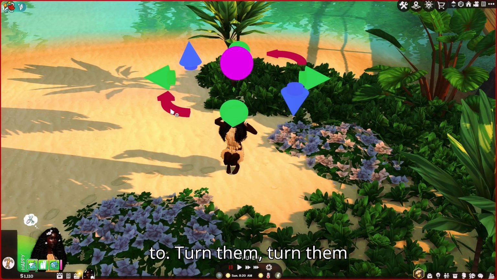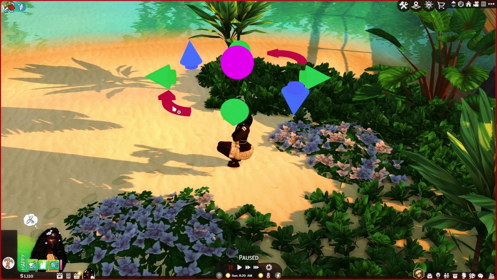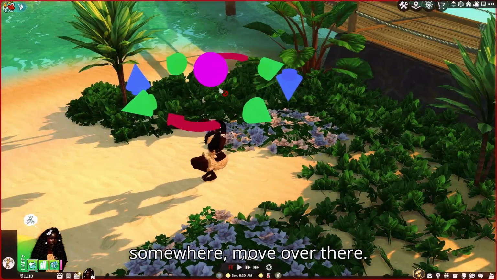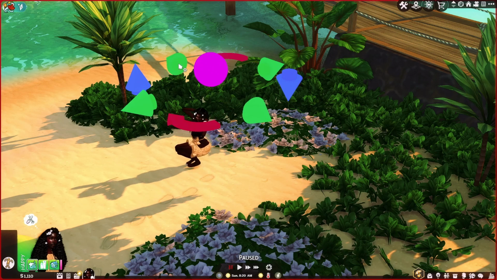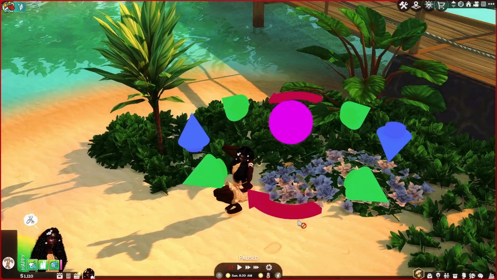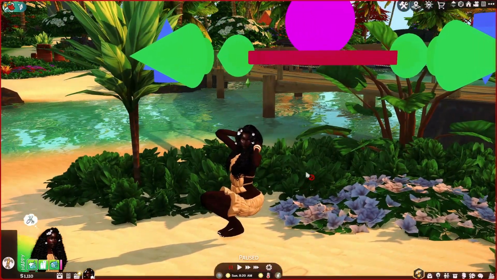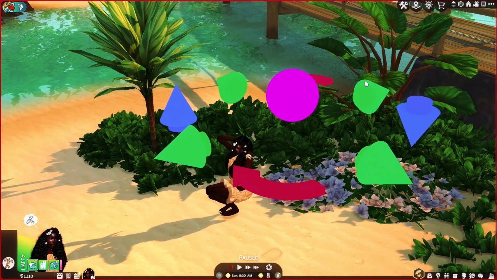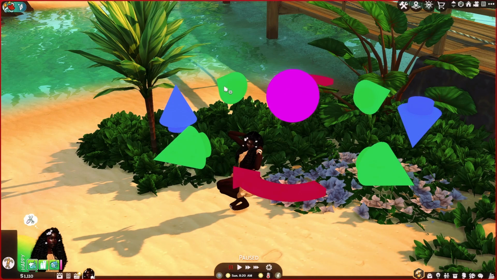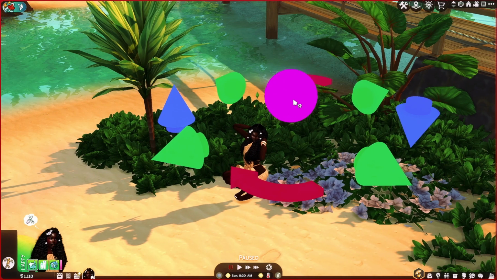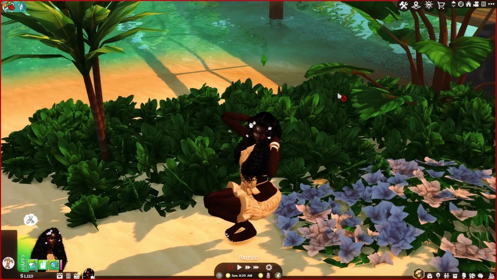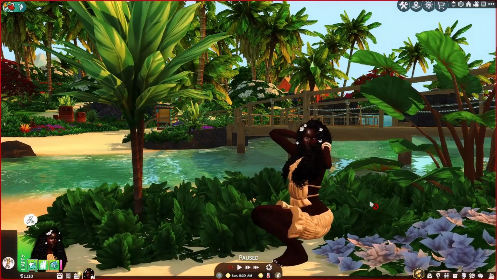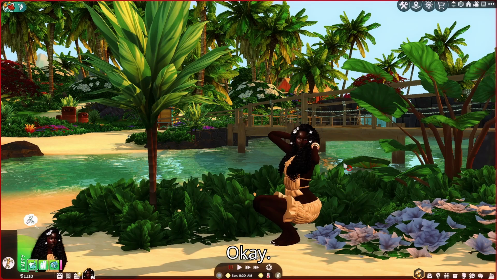Turn them around. Let me see. Turn her somewhere. Move her over there. Right here. Yeah, that's good. Move her. Yeah, I think that's good. That's good right there. Okay.